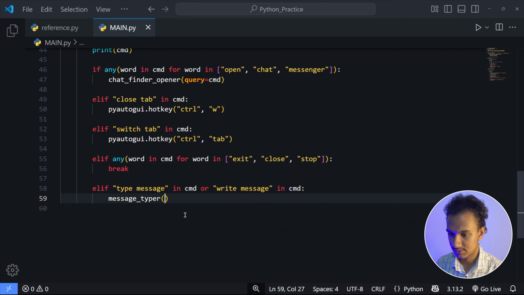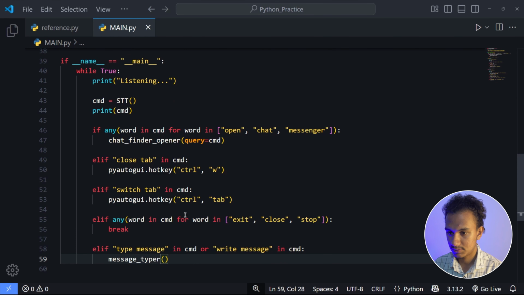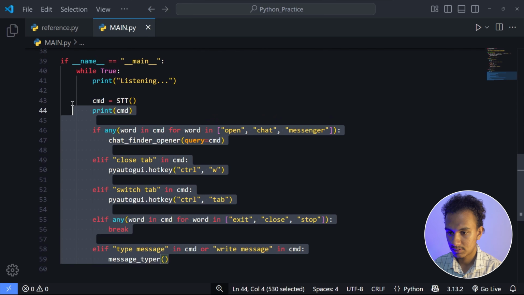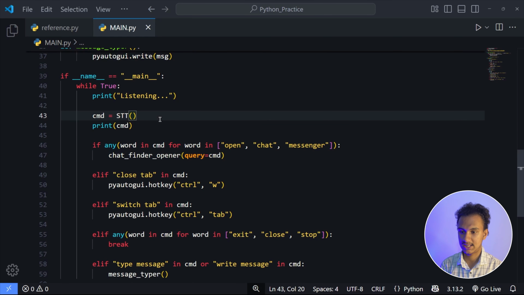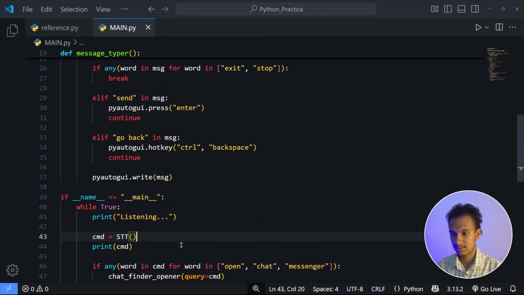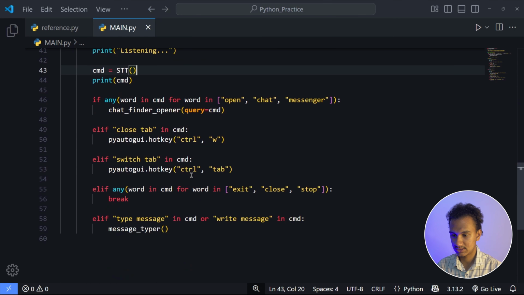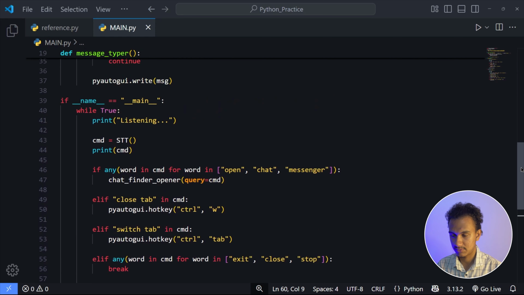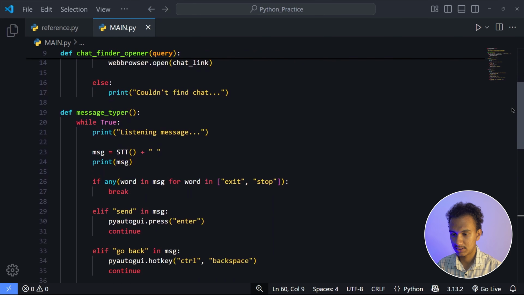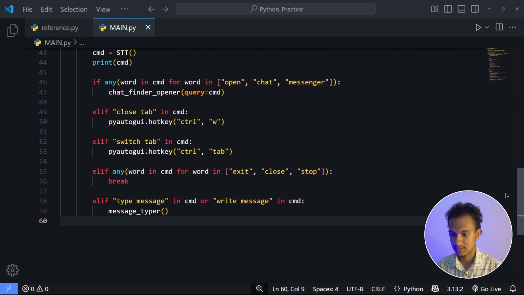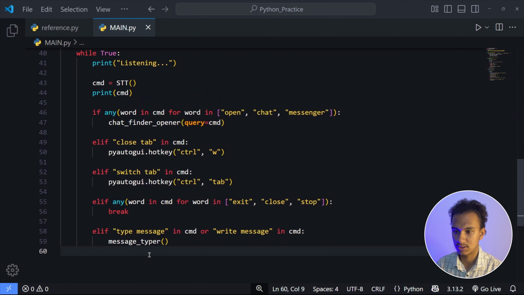So I'm going to call this, and maybe that's all. This will automatically open a chat, then close the tab or switch the tab, then exit the program, or maybe write a message. Okay, now let me just quickly check one more time if I missed something. Okay, maybe I didn't miss anything. The program should work well.